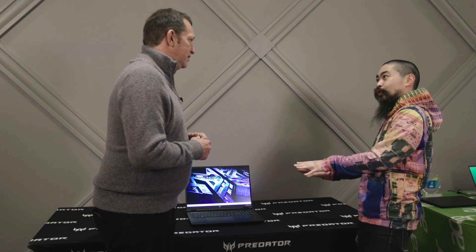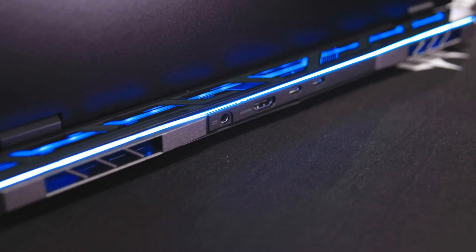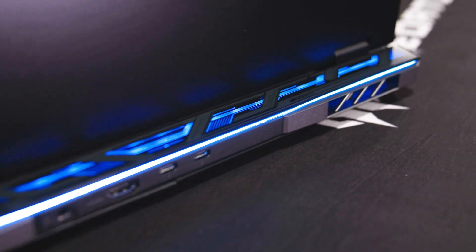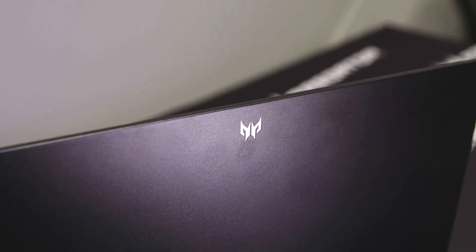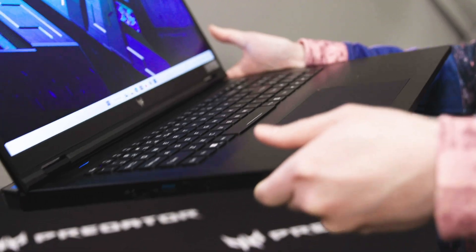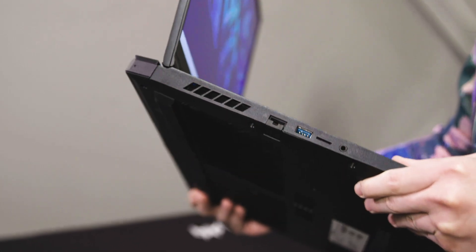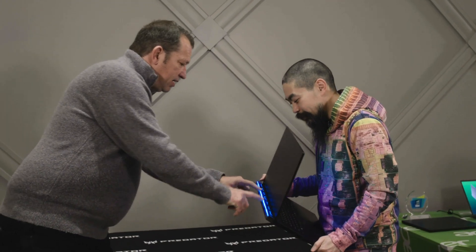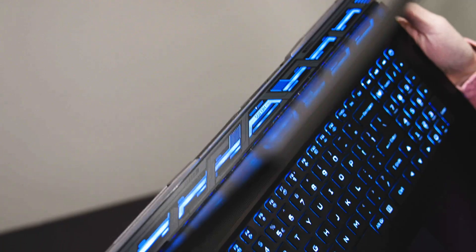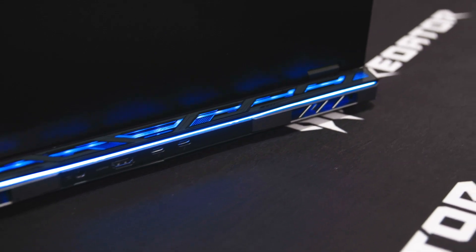What other new features are there? This is an all-new chassis design. We've made some efforts to tone down the look — the design is a little more simple. For a few years now, we've simplified the logo, which you can see on the back of the A cover here. Made it a little bit smaller, got rid of many of the gimmicky things. We did keep one though — you have to have some fun — and that's the RGB lighting above the thermal solution, which is controllable by the user in our Predator Sense software, which also controls fan speed and overclocking.